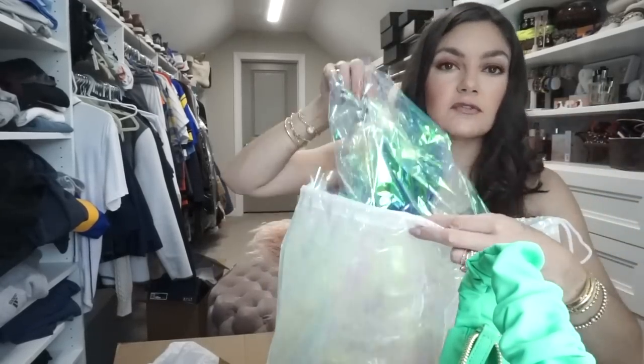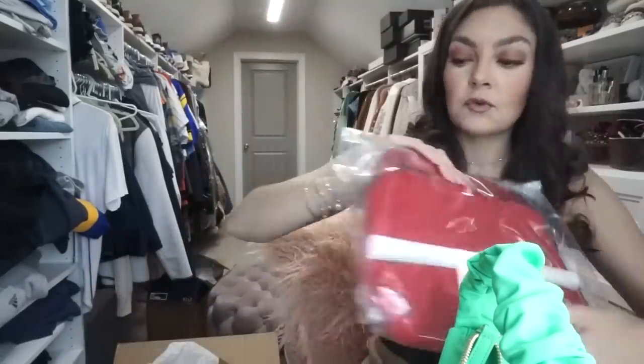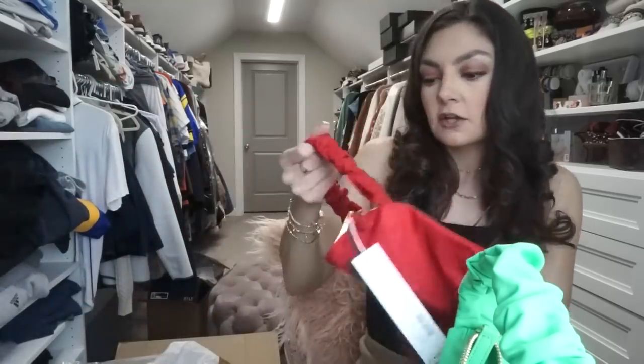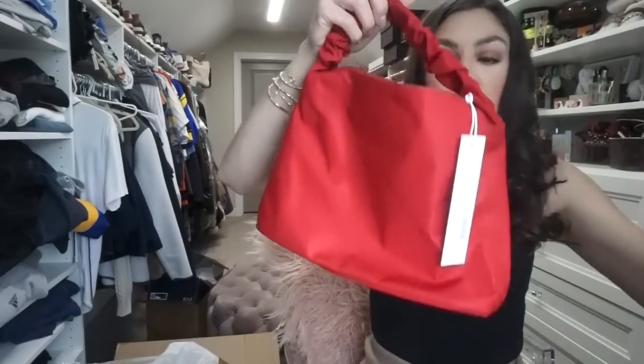Can you guess? This is the Stony Clover packaging, if you've never ordered from them. I got it in the ruby. I had actually planned to purchase the ruby because I heard they were discontinuing the color, and I love it so much. Then coincidentally, they came out with their whole range of colors in the same bag. So this one's spring summer, this one fall winter. I love this bag as an evening bag, especially in the fall and winter.